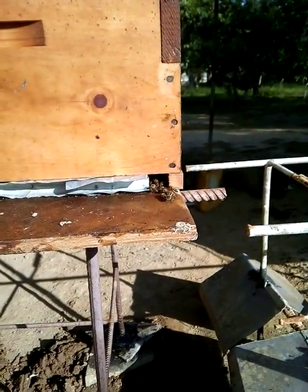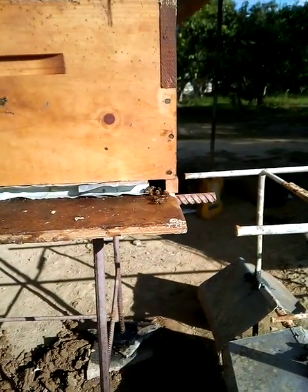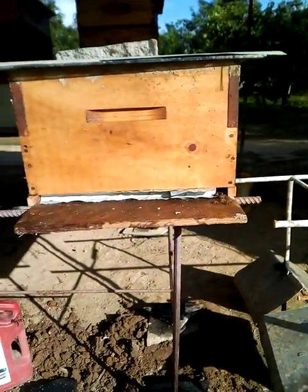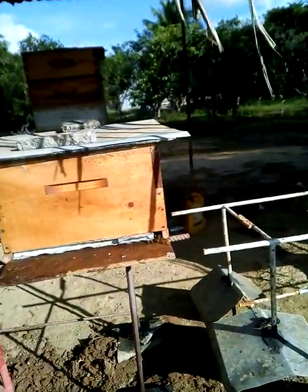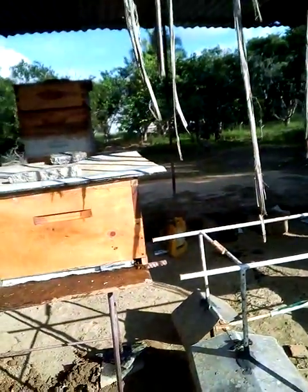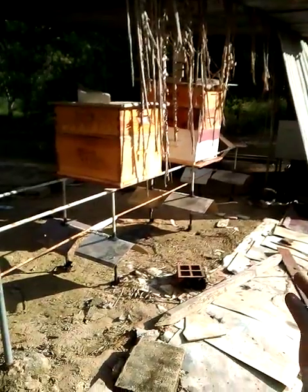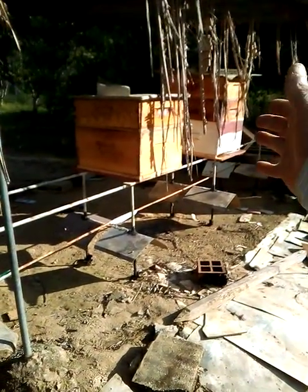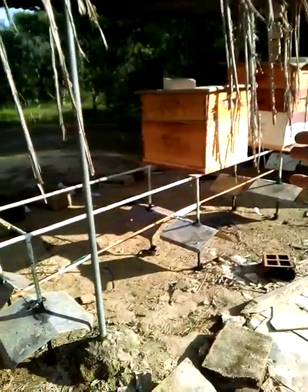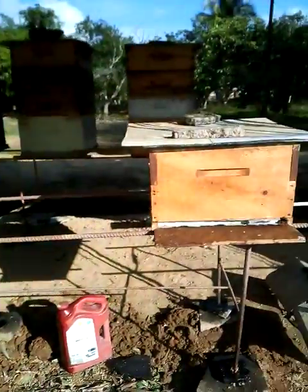I have frames inside there. I'm missing 2 more frames to make it 10. But they're going good, man, from outside observation. So when I open up that tomorrow, I'll have to look and see if the queen is there. The queen was laying before, so let me see if she continues with that. And this colony here, I want to turn it around the other way this evening. And I will shift all these three colonies here onto this stand to make up the five colonies here.